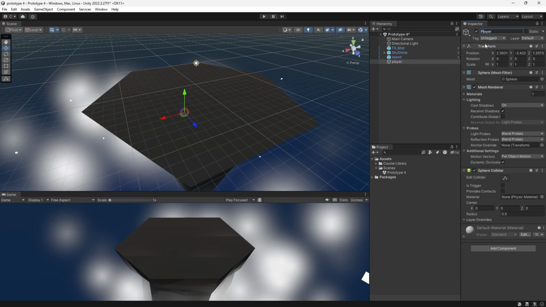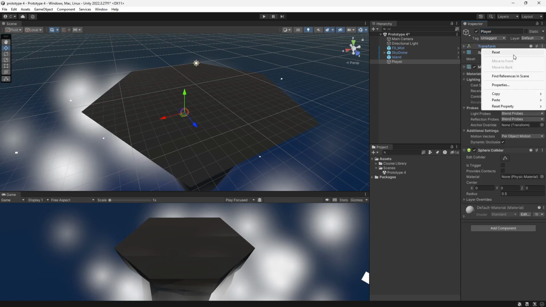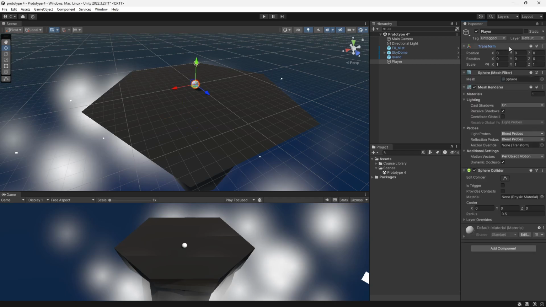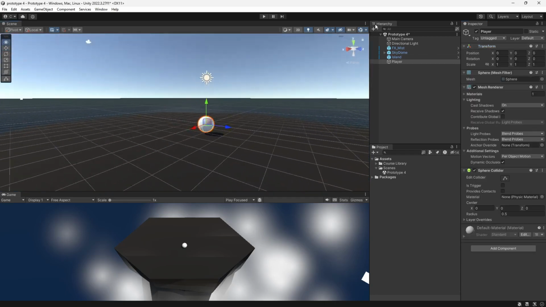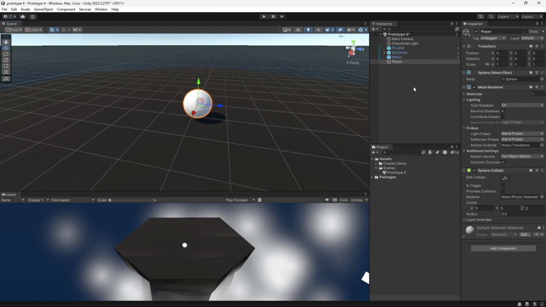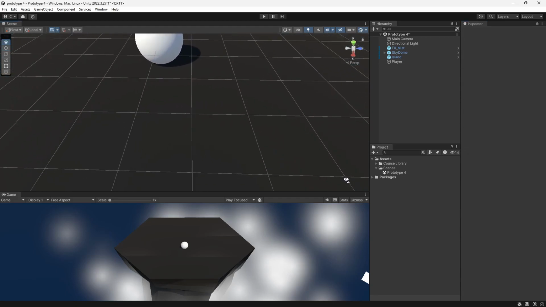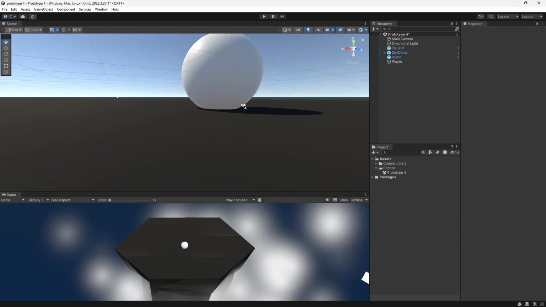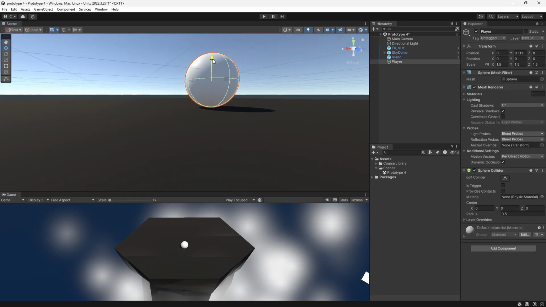And then we are going to want to reset its position to 0, 0 because it's better that way. Now, it looks all good, but we do want it to be a bit bigger because it is a bit small. So we'll just go ahead and make it 1.5 bigger in every way, and then pick it up a bit.